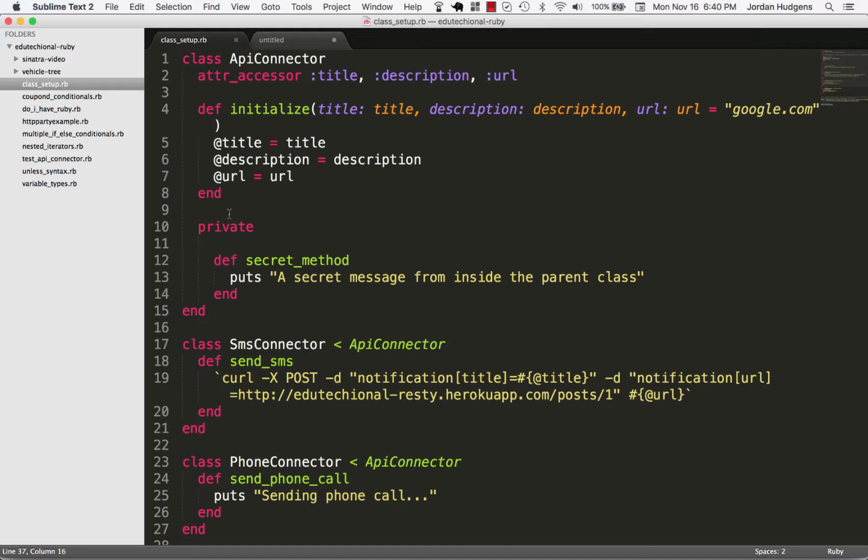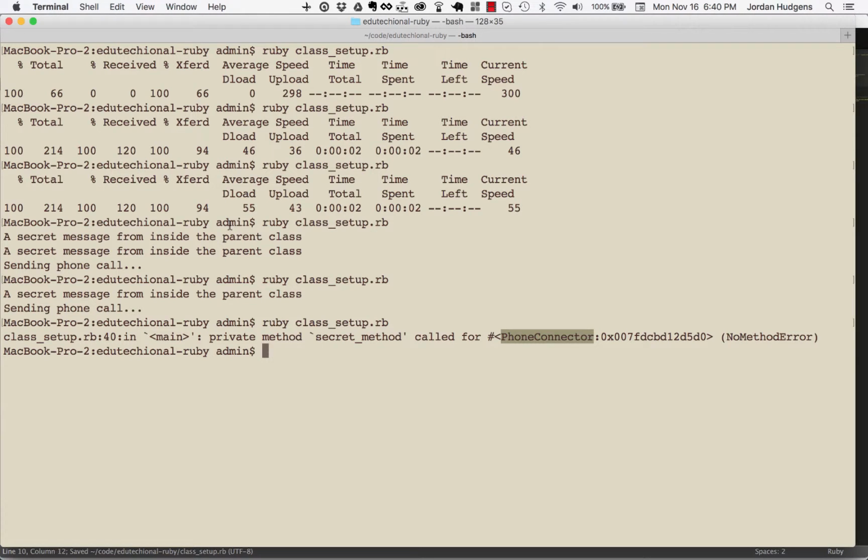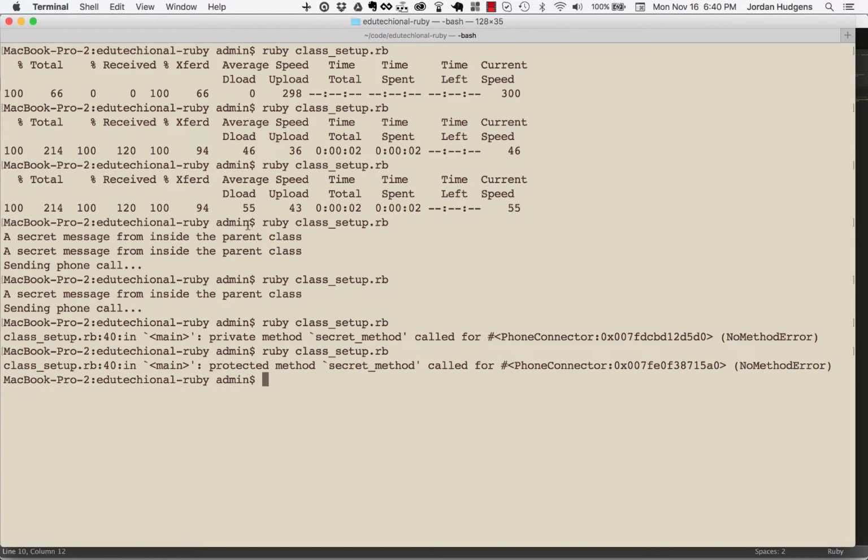So a good rule of thumb is private methods are methods you put when they should not be used outside the class. Public methods are ones where they can be used throughout the application and should be more publicly available. There's also one called protected. So I can call protected here, switch back, run this again, and you can see now it's saying that there's a protected method, secret method.